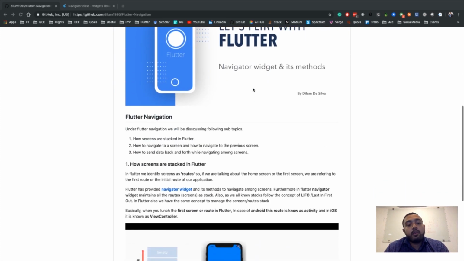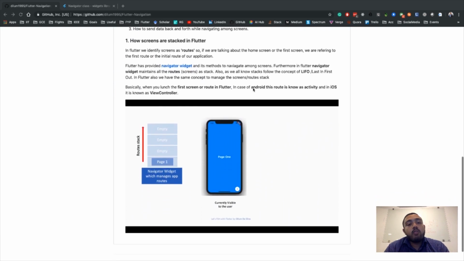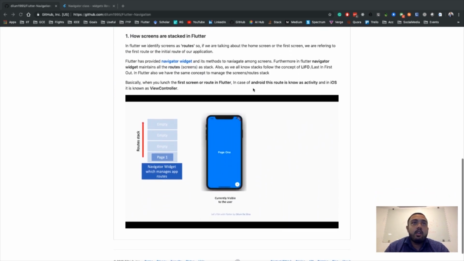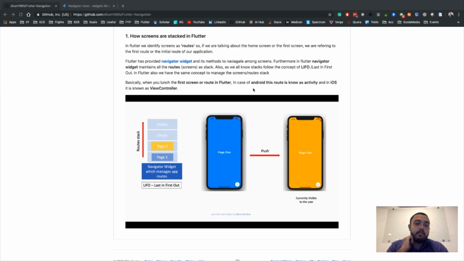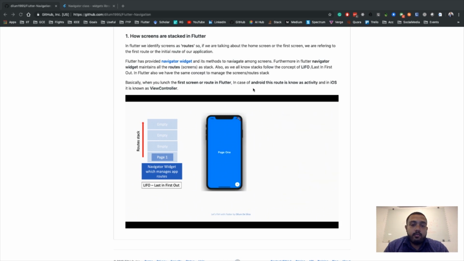The first topic is how screens are stacked in Flutter. If you are discussing how screens are stacked in Flutter, actually Flutter uses a concept called stack to maintain all these screens which we use to perform a navigation.